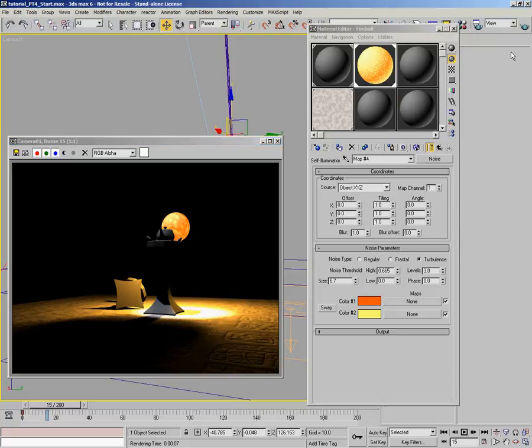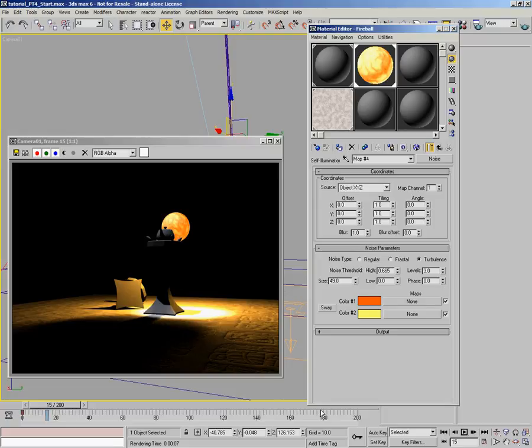Now I'd like the texture to boil, to change as it flies through the air, to give the impression that the surface is alive and it's on fire. So I'm going to animate the phase here. If we put it back to a large size, you can see the surface of this texture here. And if I change phase, you can see that the texture swims through the sphere here. I want that same kind of effect, but animated when I play back the animation. So I'm going to put some keyframes on this phase value here.